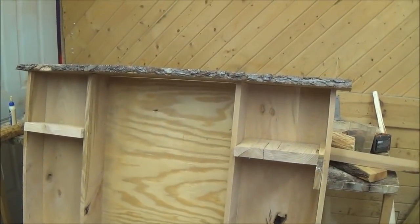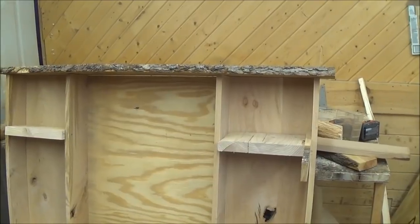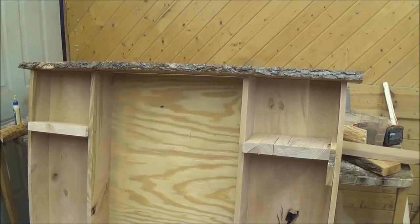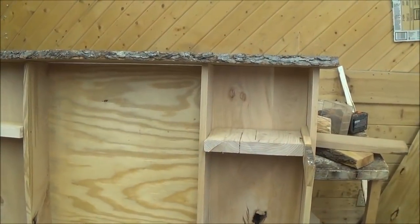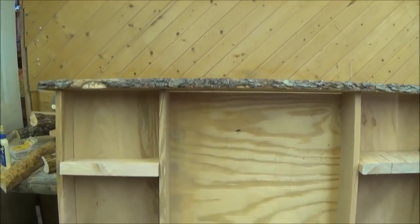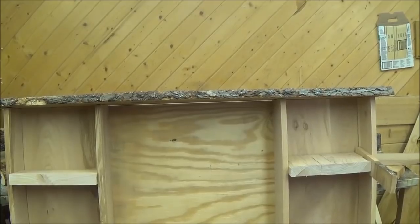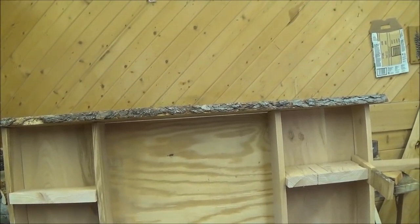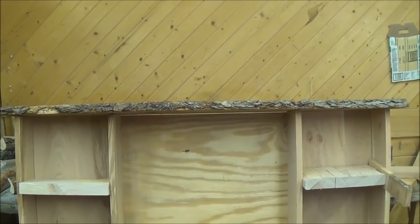At first I thought I'd do something like this and have, of course, the bark come off and it'd just be a raw edge, kind of like what's on the dresser right now. But I'm afraid if I do that, it's gonna seem too thin on top, kind of wimpy. I can't be too massive on top because then it's gonna seem top heavy. So I went through a whole bunch of different things here and I'll show you what I think I'm gonna do.